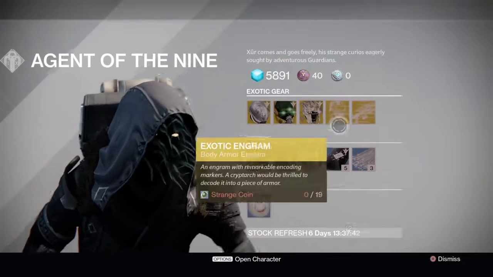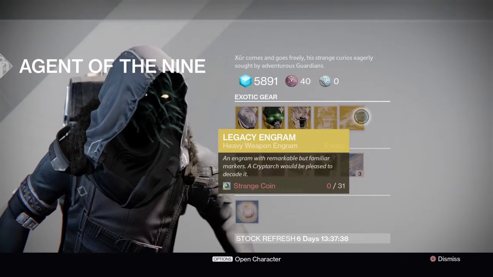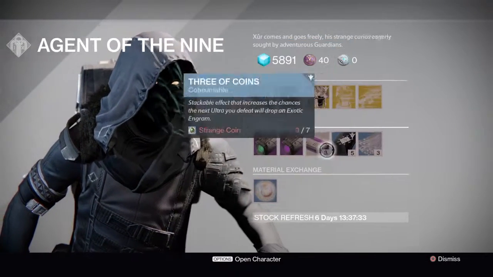For our engram this week, we have a chest engram, 19 strange coins. And we have our legacy engram. Don't bother getting this. It's only for year one heavies.